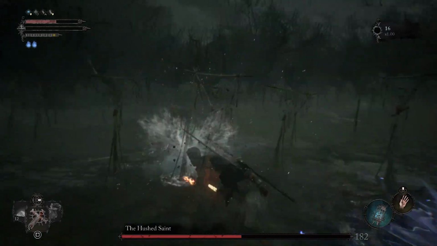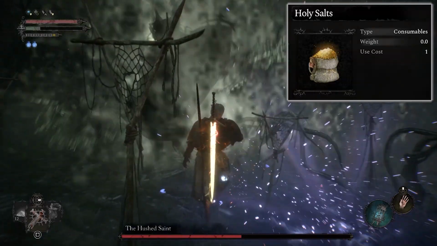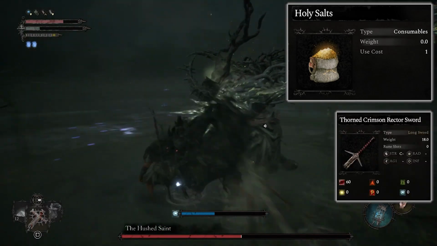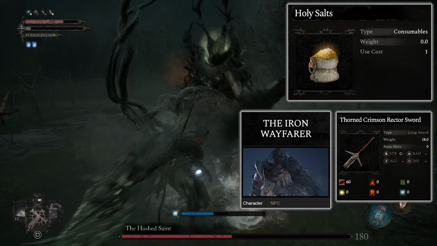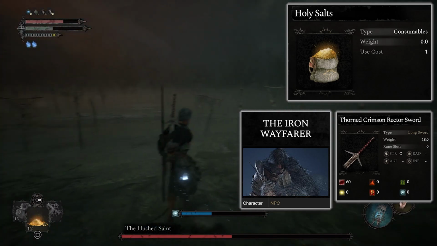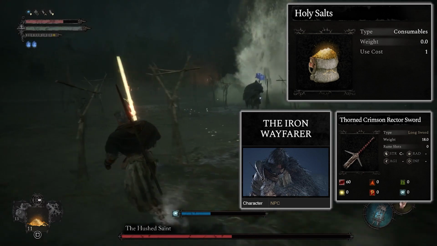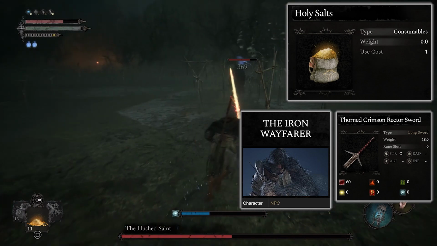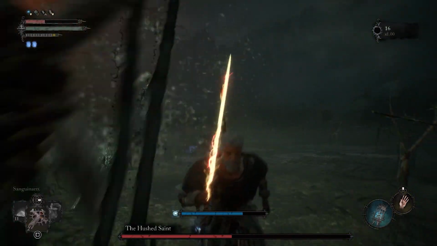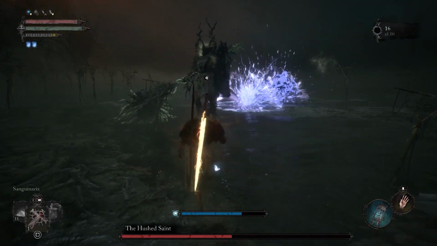I do recommend having a Minor Holy Salt, which allows you to do holy damage on him. I recommend having the Thorned Crimson Rector Sword, and the summon I recommend choosing for this battle is going to be the Iron Wayfarer again, just simply because he seems to have the largest HP pool, and you're going to want to have the summon that stays alive the longest. Some of the other ones do more attack power, and that's fine, but our goal is just simply to keep him alive as long as possible as a distraction.